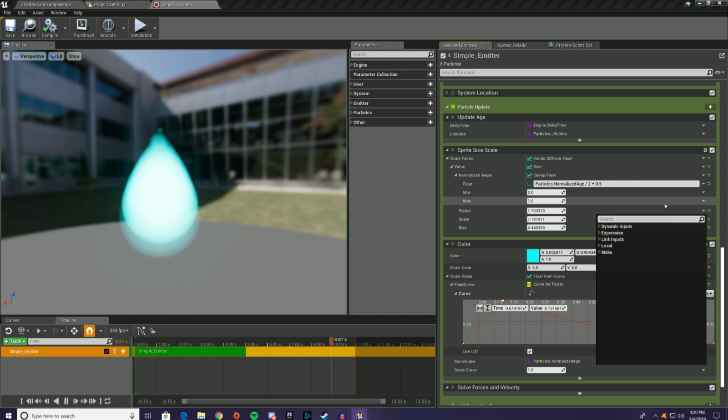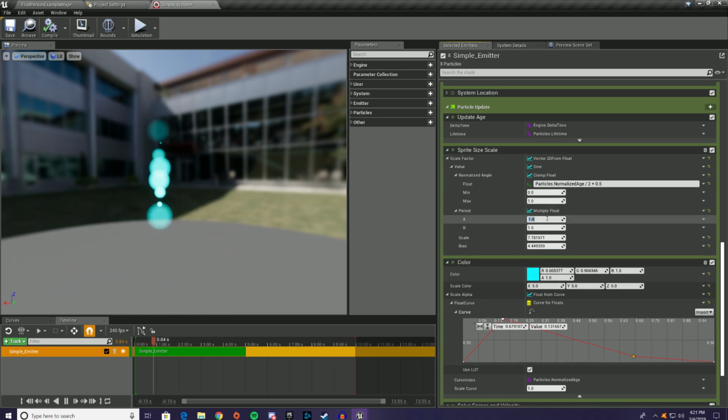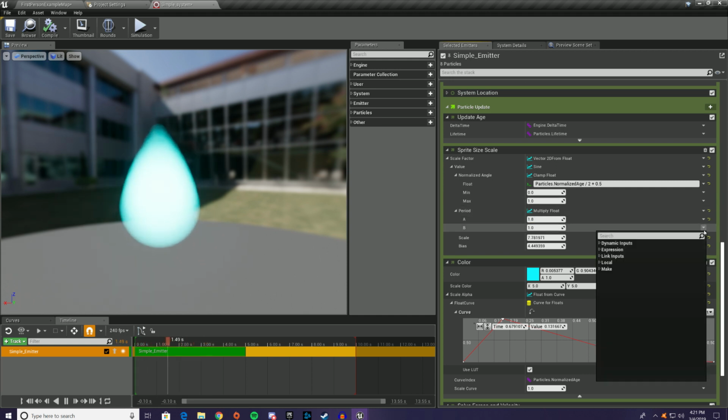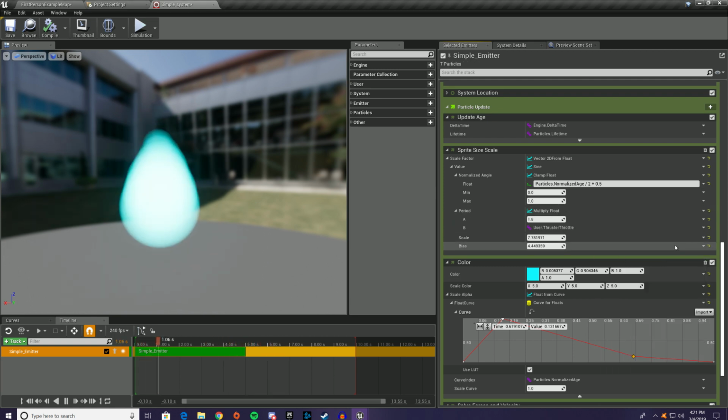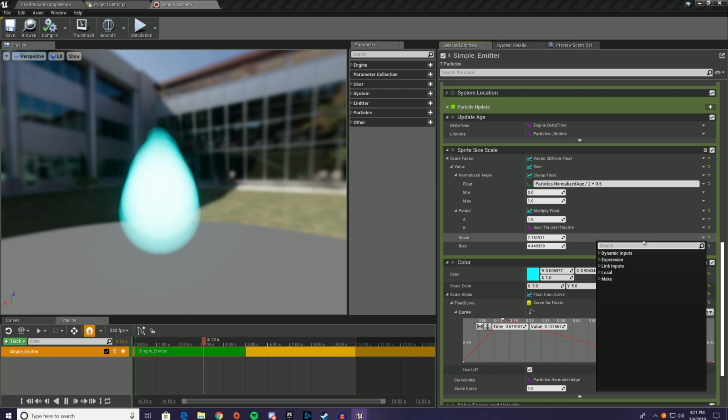So I'm going to change all of these scalars here to multiply floats. And essentially what this is going to allow me to do, I'm going to put that at 1.8. I'm going to link that to the user variable that I just created, the thruster throttle. And we're going to do this for each of these. Multiply float. That's right.